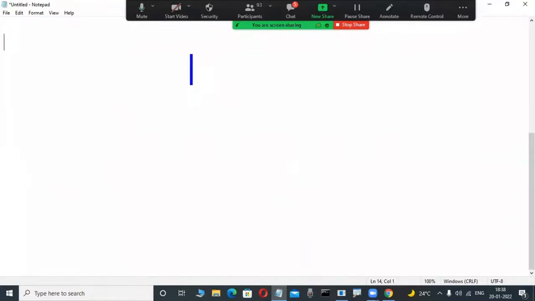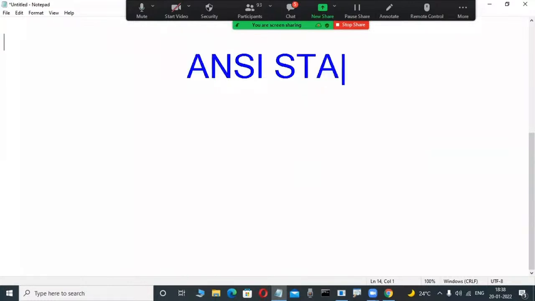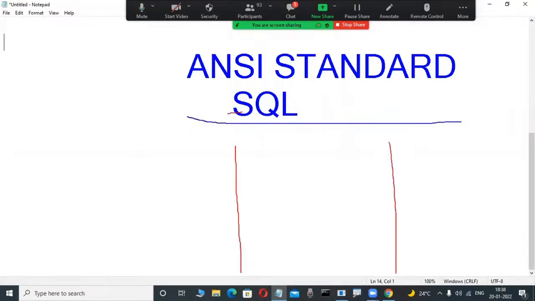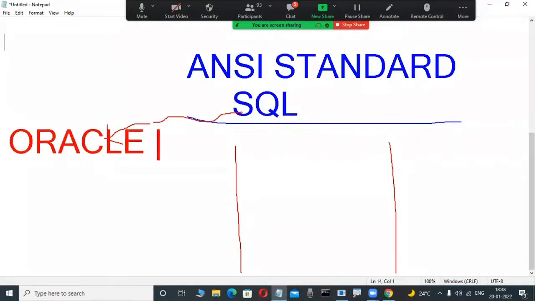Actually, SQL is the same thing. SQL is an ANSI standard language. ANSI, the American National Standards Institute, defines some standards in the SQL language. That's why SQL is an ANSI standard language, used to operate all relational databases. I agree, but unfortunately, observe here, from this ANSI standard SQL language, Oracle Corporation created their own SQL that is called Oracle SQL. That is important, which so many fellows don't know.